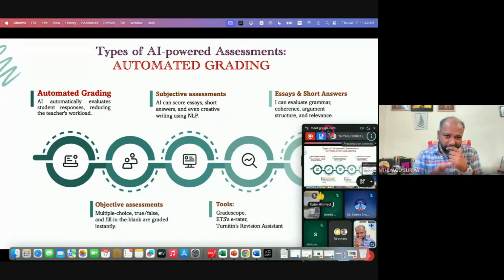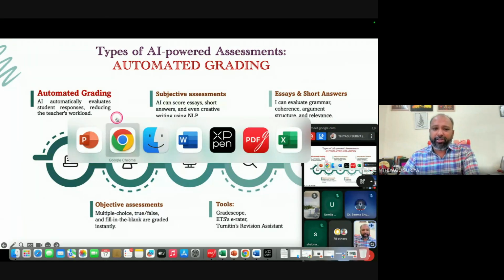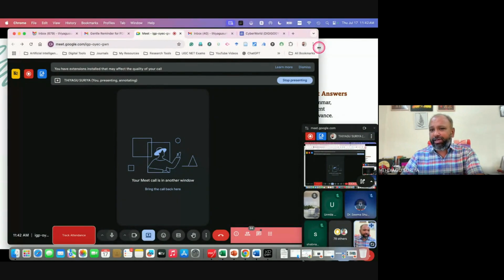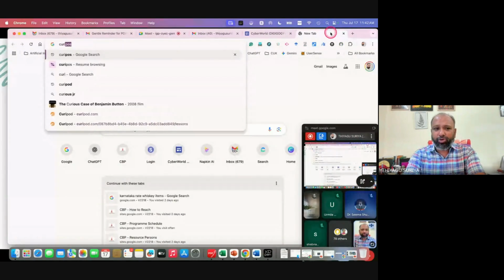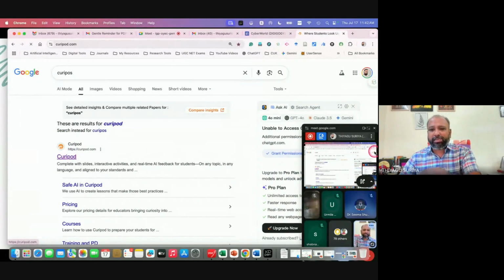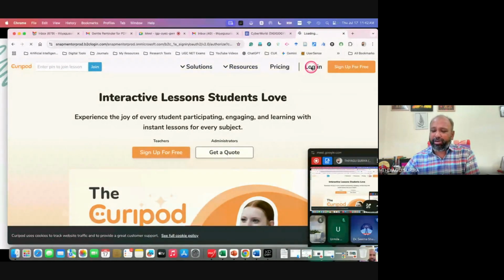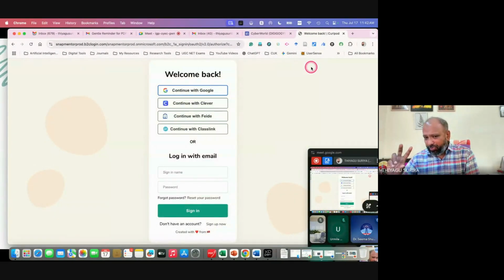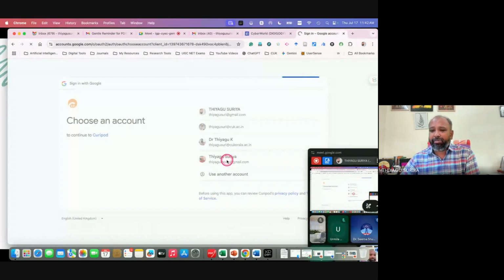Now we already discussed what is called automatic data. I'm going to focus on the tool Q report, and in parallel I'm highlighting how to create it. I'm not explaining how to create a Q report, because some people may not know how Q report gives its responses. You may know how to generate Q report content, but I'm focusing on the Q report responses, like analytics, learning analytics. So I'm just logging in with my Q report account.